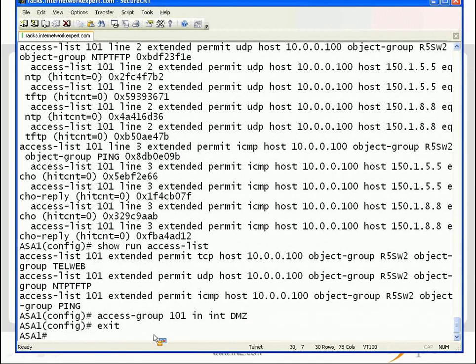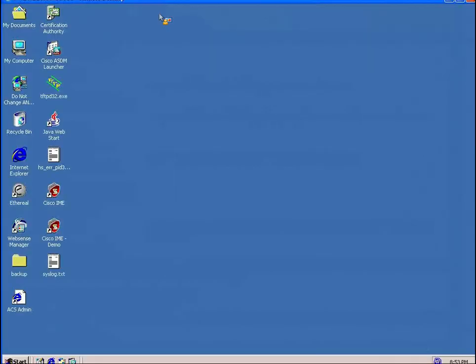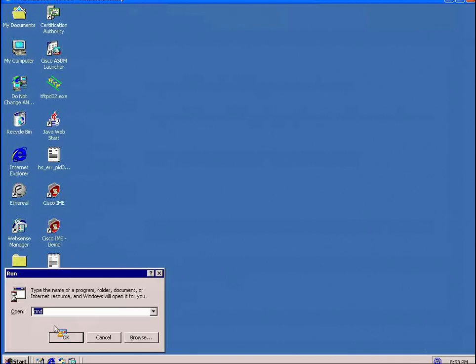We now have an access list applied to our interface. Look at our AAA server. Now, in this particular setup, and the setup on the rental racks, we do have access to the ACS server by remote desktop for the scope of the actual lab. However, you would not have that much access to the actual ACS server.